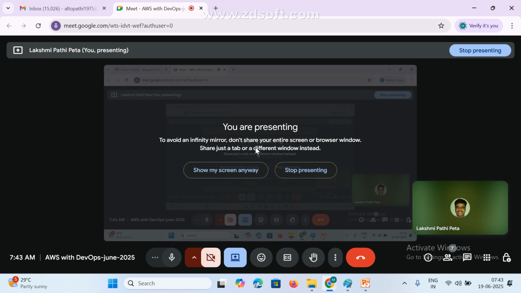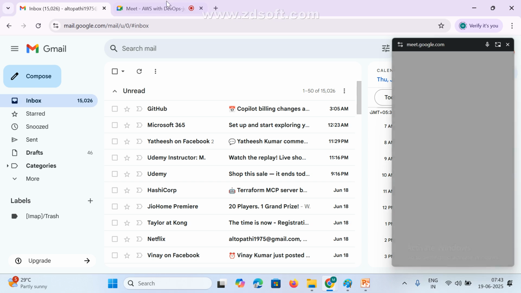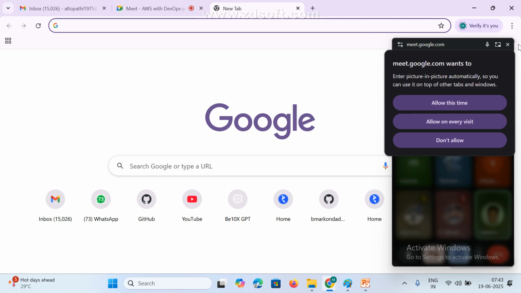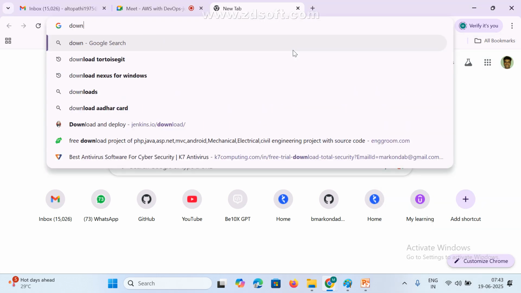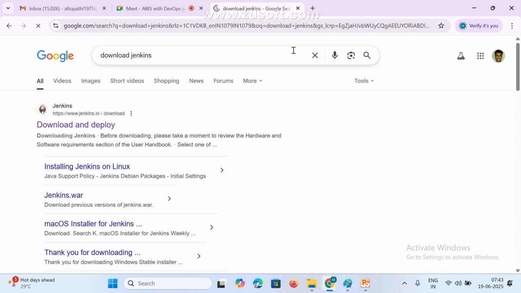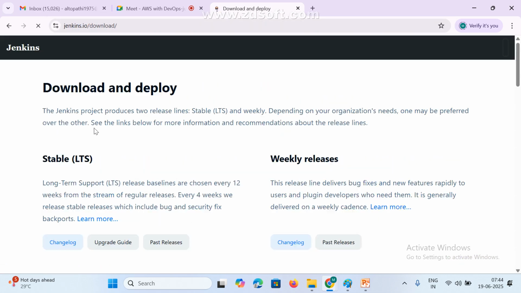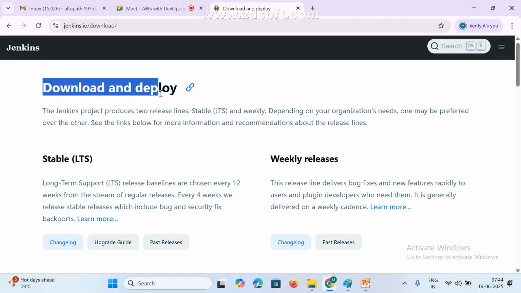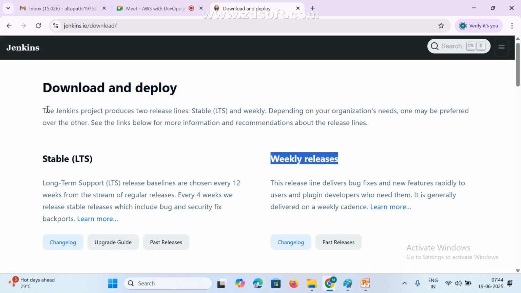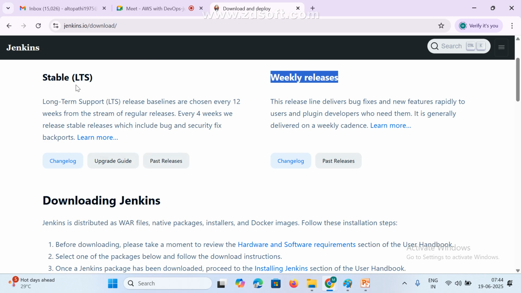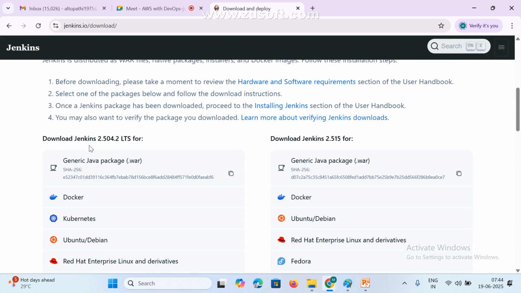Got it? Okay. So now, if you want to download Jenkins and all, just go to Google. It is already open source, right? Directly we can download from the browser. Download Jenkins. See, if we click on deploy, it will show Windows. See here, this is the LTS, long term support, stable version. This is the weekly release. Jenkins people release one version every week. If you want the latest, take this one, and these are the LTS, long term support, stable version.